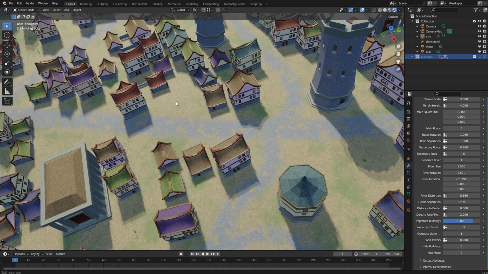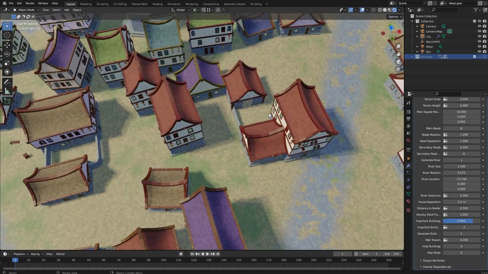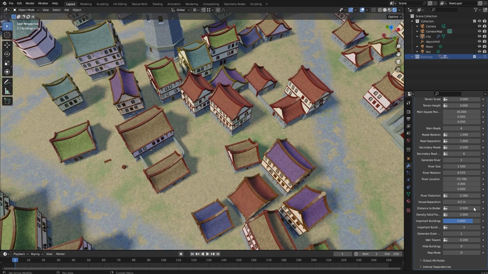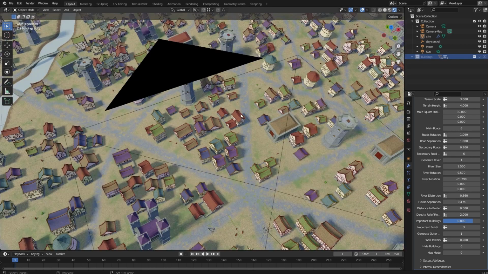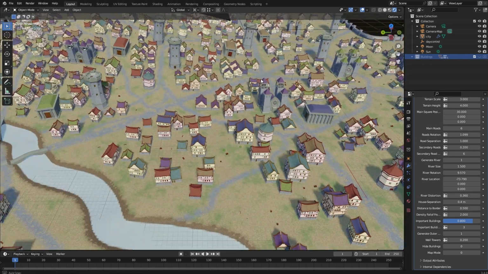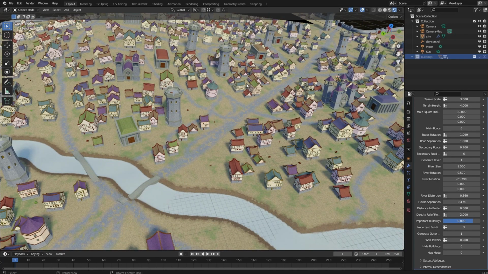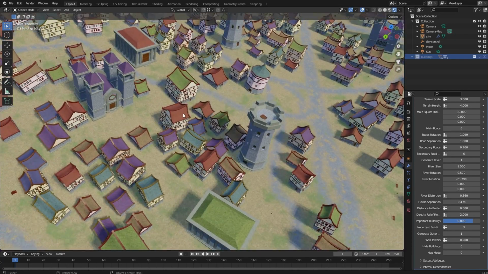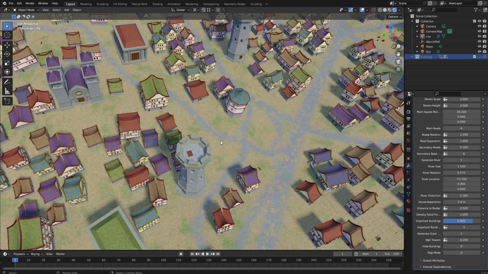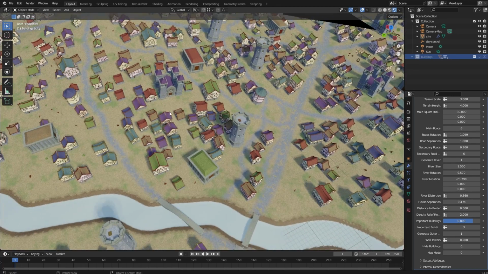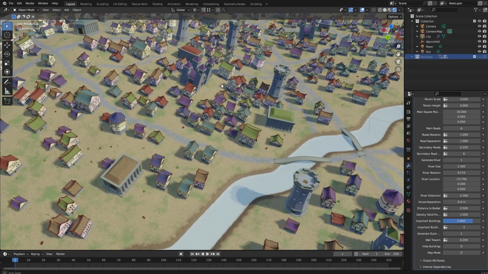So let's say you want a little bit more separation between the houses. Maybe they are too close here, like this one is too close to the other ones. So what you can do is play with house separation and add a bit more separation between them. This makes the city feel less packed and have more space between the houses. This can work for older cities where the houses were one on top of each other. But if you want a very densely packed city, you can play with the house separation value. And that gives you more or less the city.